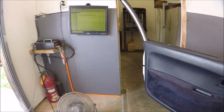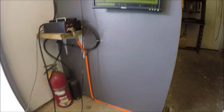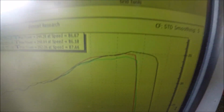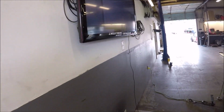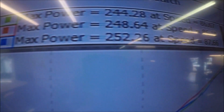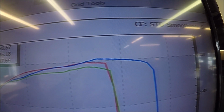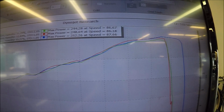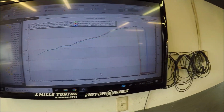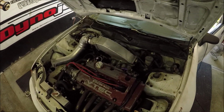Well, we broke that 250 mark. That last pull, 252. Turned in more RPMs. There's not really much more to be had out of this setup on motor in this kind of weather. I might do 1 or 2 pulls and that'll be it.